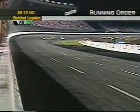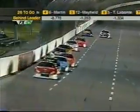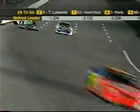Tony Stewart gained a few spots, and now he backs up a couple. Todd Bodine going by him. Well, you remember they were a little worried about the engine in that car, so it'd take a few laps for that to show up if there was a problem. Boy, the track is cool. The times are fast. These cars are getting it around this mile-and-a-half racetrack. Yeah, 30-49. That's pretty fast time compared to what they've been running.